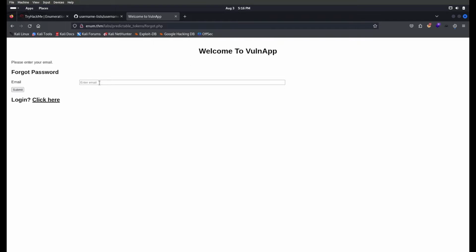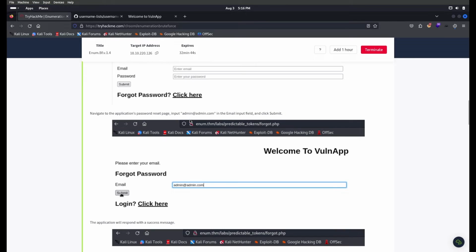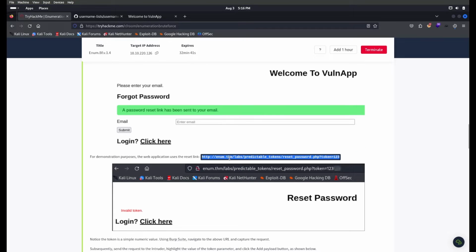Let's go to the lab. Just click forgot password, type admin and submit. This says the password reset link has been sent to your email. This is a similar link to what they have shared, the link we would be receiving by email.